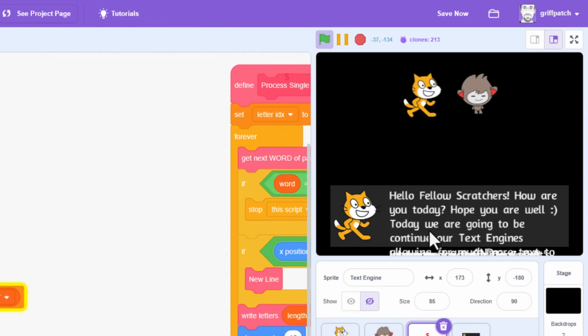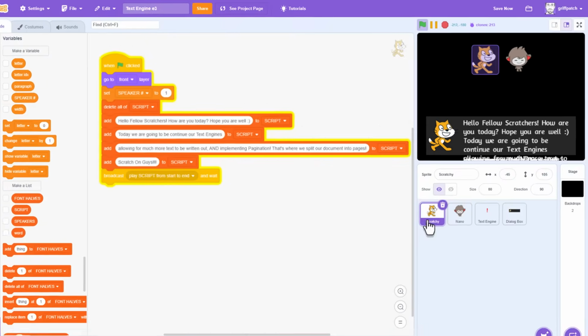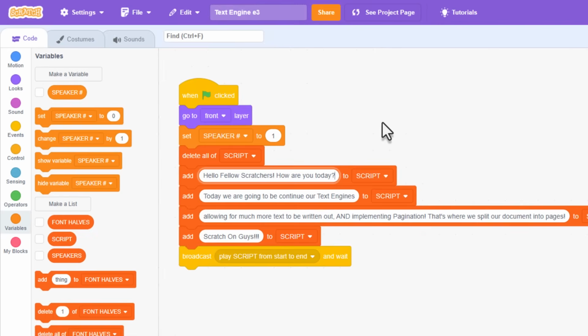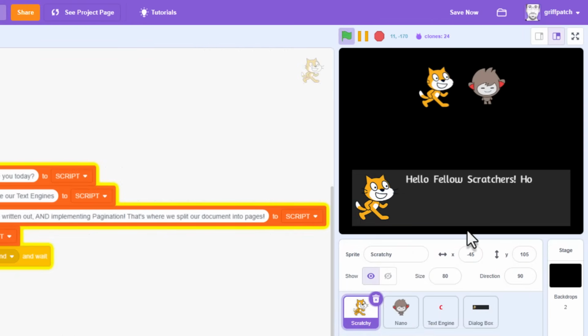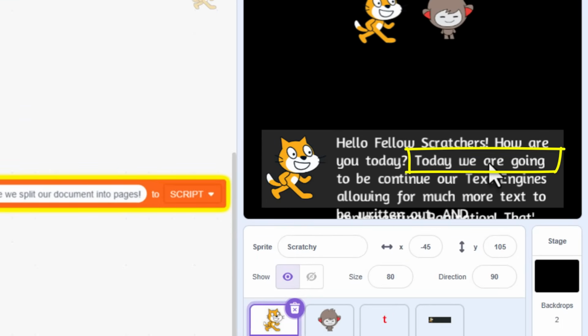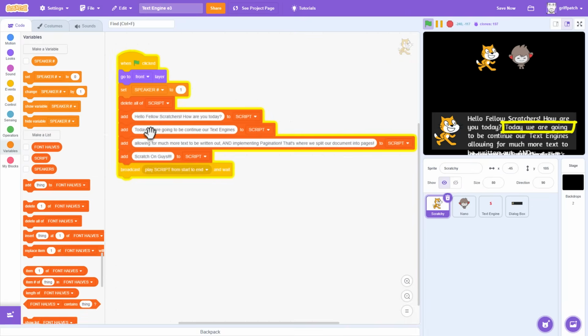However, there's one more thing going on here that I want to draw your attention to. What I want you to look at is the end of this first paragraph. It ends with "Hope you are well" and a smiley face. And that just happens to end at the end of a line. But if we take that away and run it, you'll see that the next paragraph, the "Today we are going," just then continues from the end of the first paragraph, and that's not how paragraphs are supposed to work. We want the next paragraph to begin on the next line.